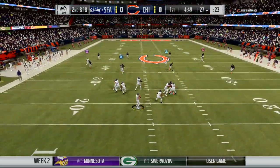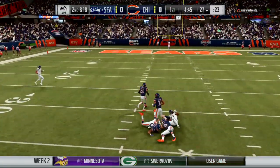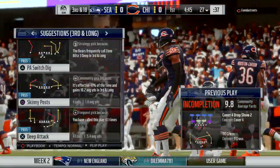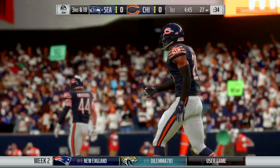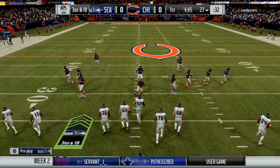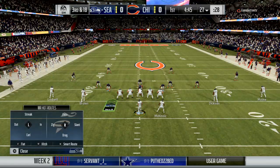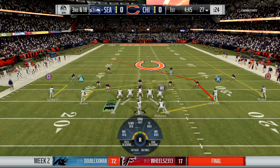Now it's Wilson. He's going to fire one deep over the middle. And incomplete there. A nice hit jars the ball free and brings up 3rd down. Well, that certainly looked like something that they discussed all week in practice getting ready for this one. Take the big shot right out of the gate. At worst, you'll open up the defense a little bit, loosen them up, have them back on their heels. Go 14.